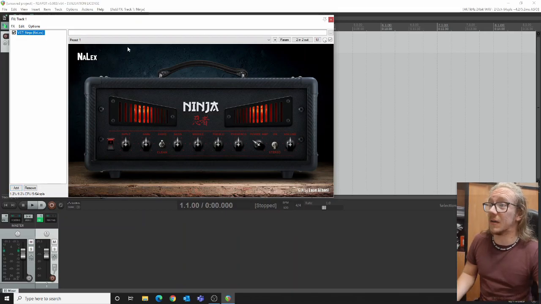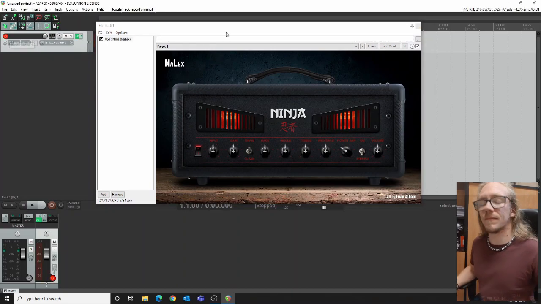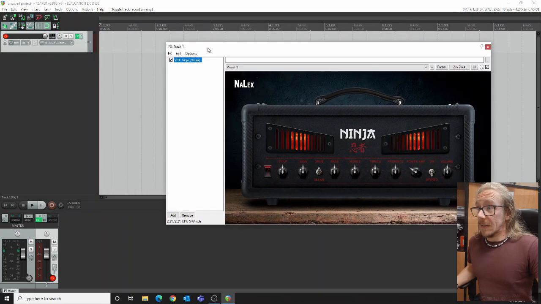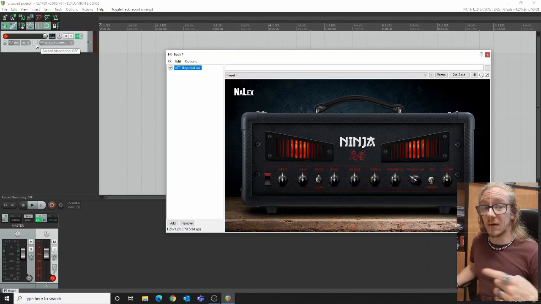We can use this right now as it is, except it's going to sound horrible because it hasn't got a cab. Okay, you know what? That's not going to show me anything because I haven't got record monitoring on. This is very important. If you want to hear your guitar back out through your system, you're going to have to click record monitoring. There's a button here.